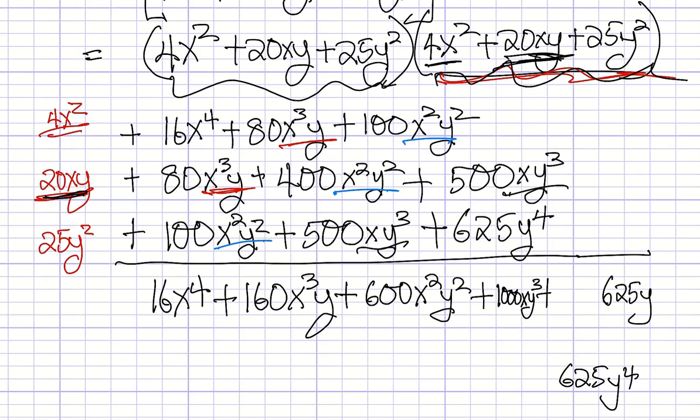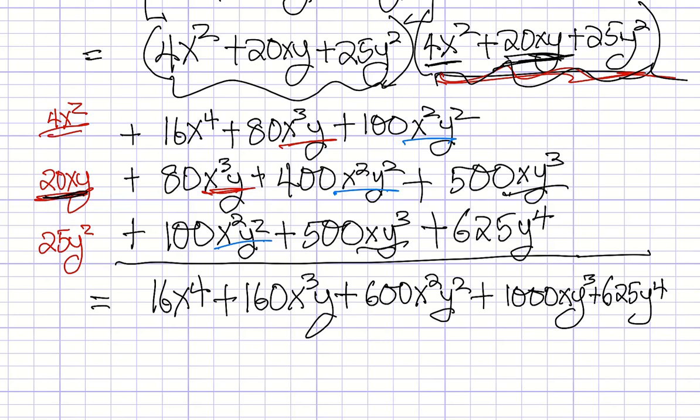625y raised to power 4. And then we need to squeeze that one. Make sure somebody can read it. Don't have to squeeze it so small. It's 1,000xy, x raised to power 1, y raised to power 3. See it? And then plus right here. So that's what is going on there. See it? Okay. So basically we got that equals to that.